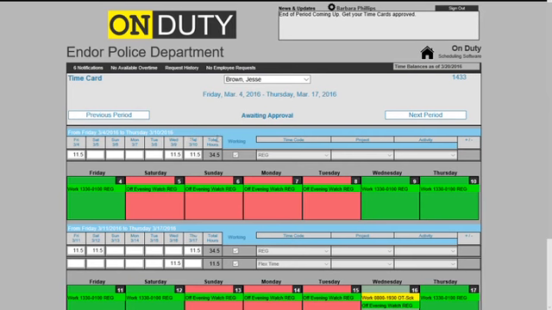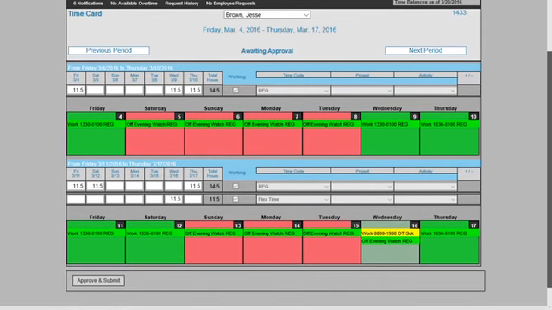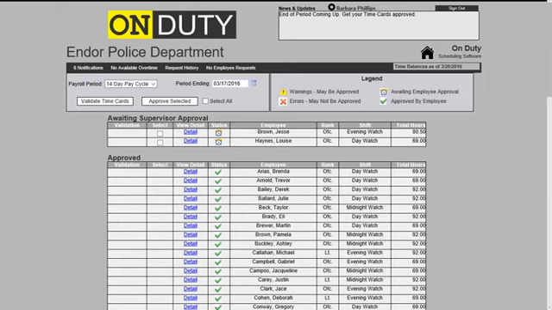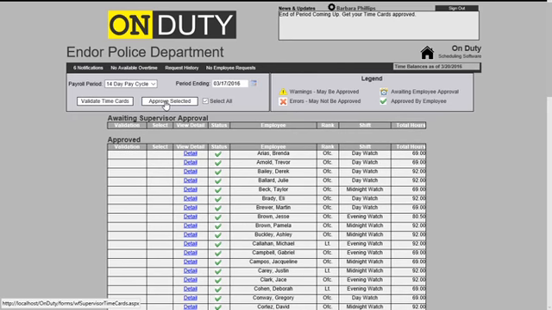This takes you to the familiar time card view of that employee for the designated pay period. You can approve the time card here in the Detail page, or you can use your browser's back button to go back to the list of employee time cards. If you want to approve all of the time cards in the list, then you can check the Select All button and then click the Approve Selected button. You can also manually check only the time cards you want to approve and use the Approve Selected button to approve them all at once.